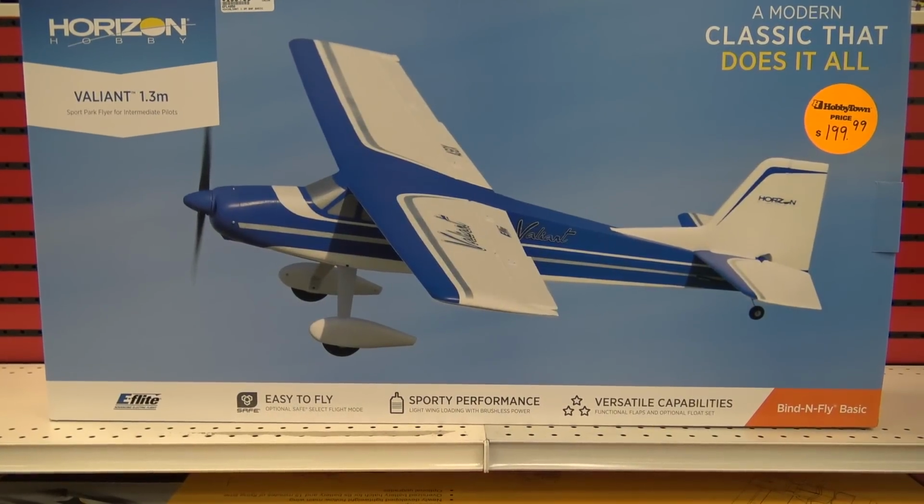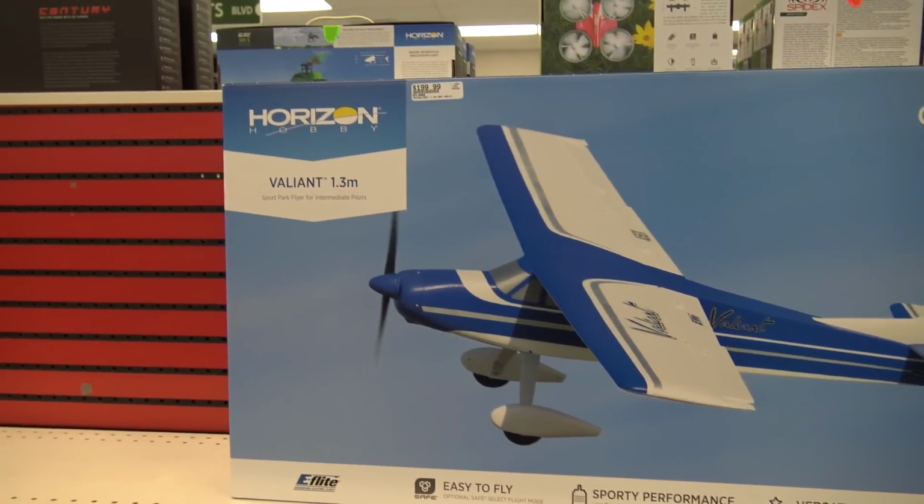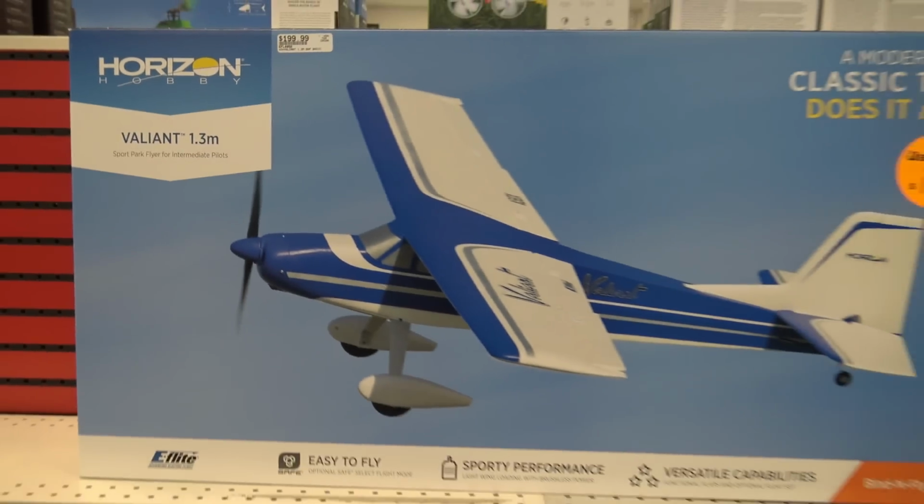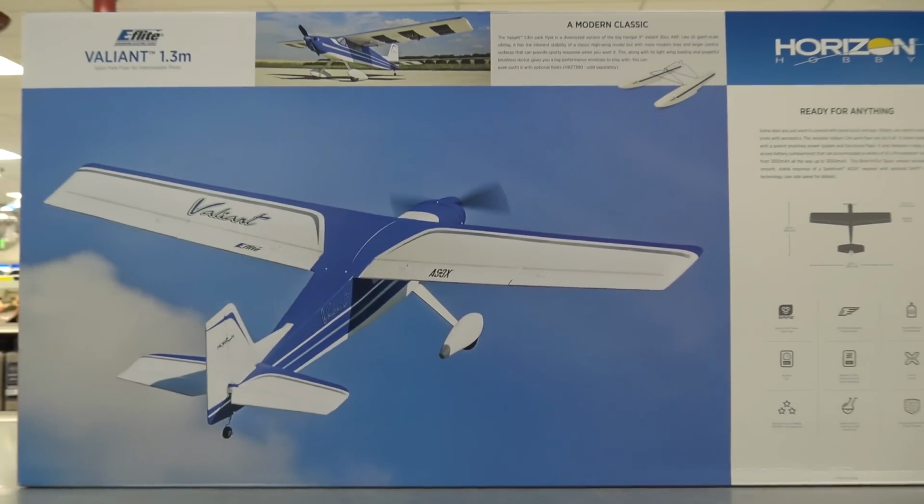How's it going, everybody? I'm back at the Hobbytown, USA, and today we're going to do an unboxing and build of the Valiant 1.3m. This one is similar in size to the Sport Cub, same power system.